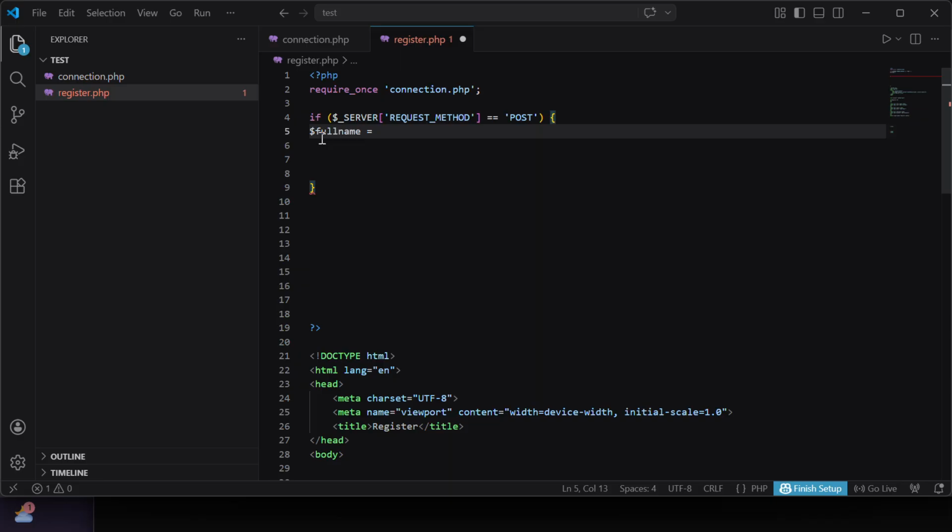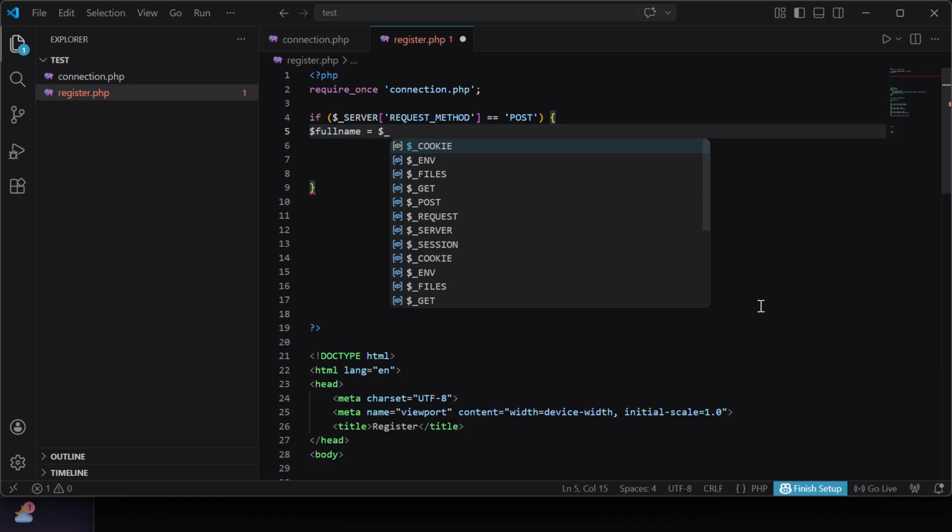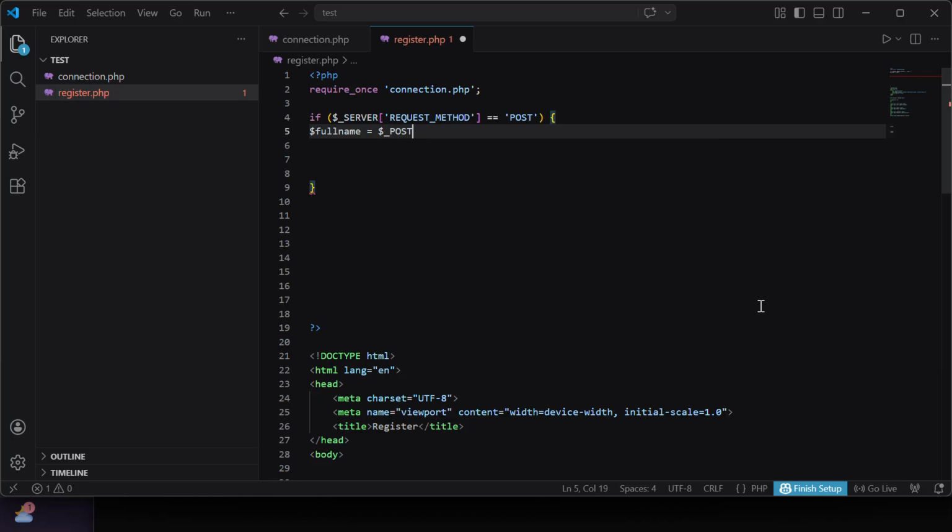So full name, so we specify the method that we're going to use, which is post. So open the brackets and specify the ID name.